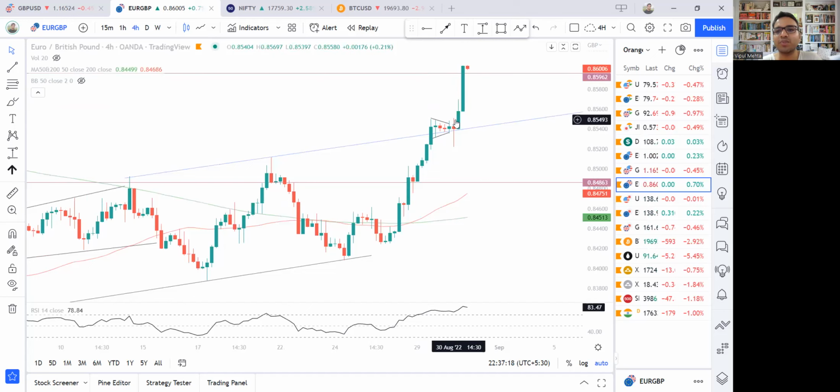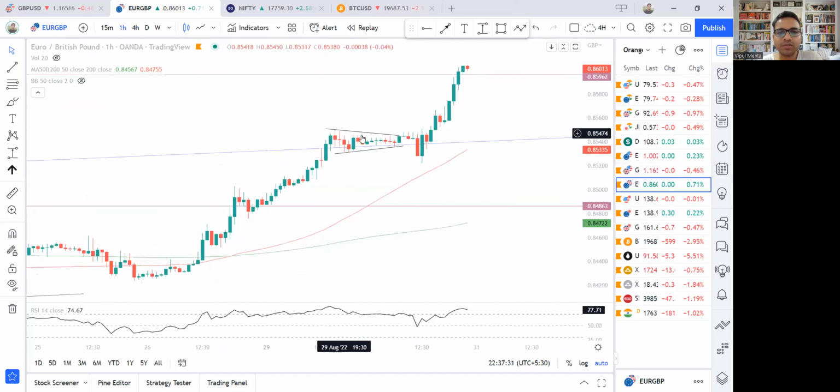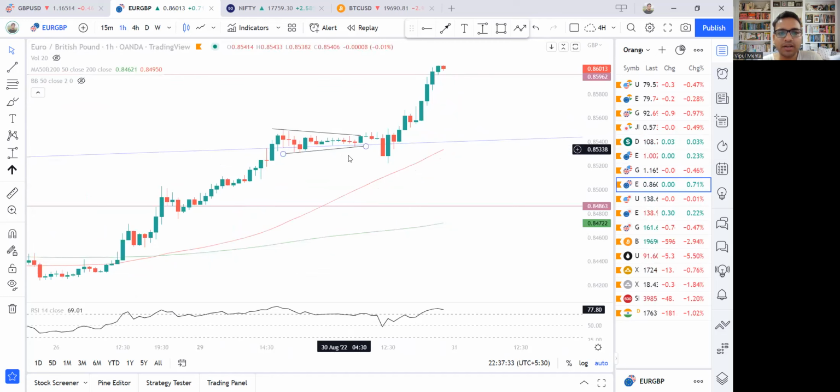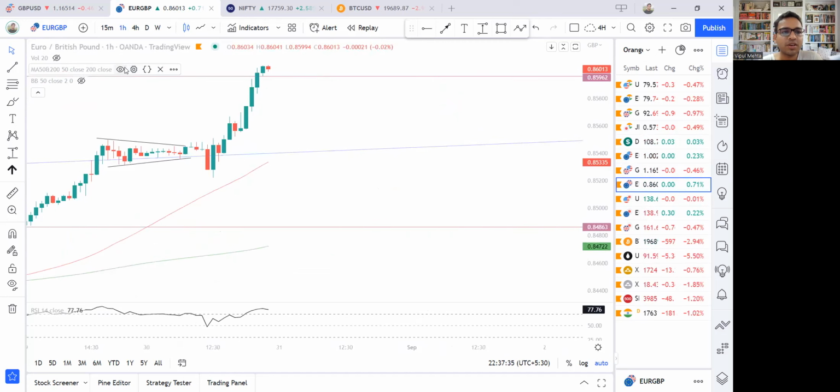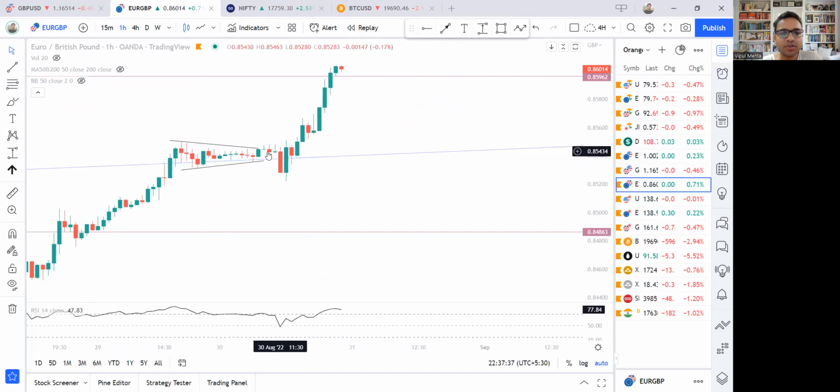Just look at this euro pound, total craziness. The way pound has fallen against the dollar, euro has not fallen, but the pound has fallen, and that is why the euro pound pair has gone up significantly. I was looking for this pennant during the day, trying to figure out if there was any buying opportunity. Here 1, 2, 3 hits, bounce, and then another hit back up.